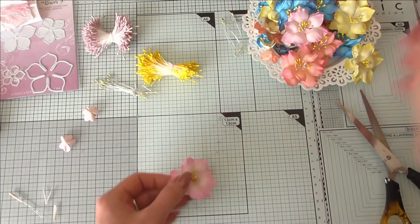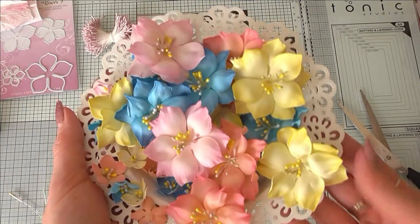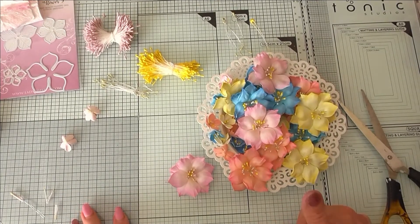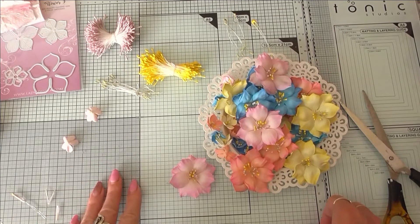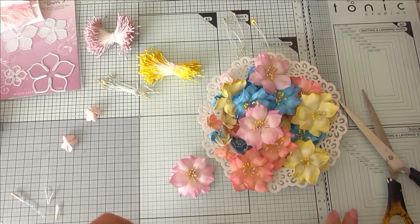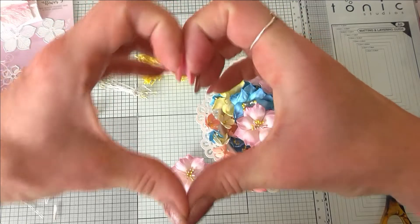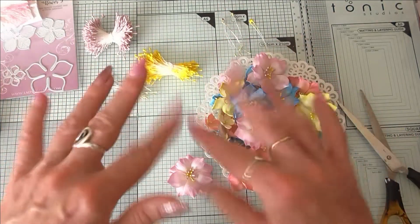Let me bring all of them together — those are the flowers I've made for you today. I hope you found it inspirational and grabbed some useful tips to go away and create your own flowers. If you could give me a shoutout, share it with friends, and post on social media, that would make the channel more visible so more people can benefit from flower making tips and ideas. I'd greatly appreciate that — kisses and love to you all, until next time, bye for now!